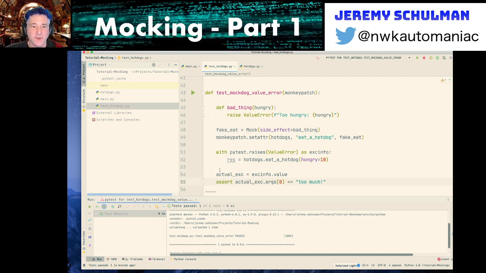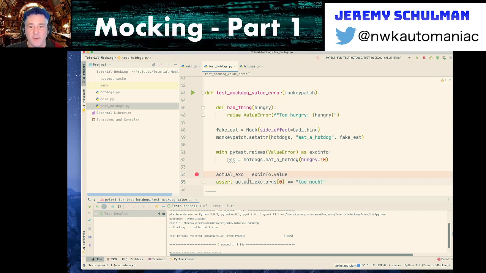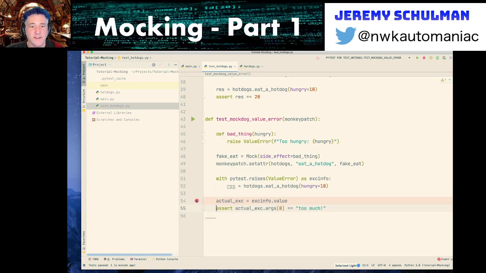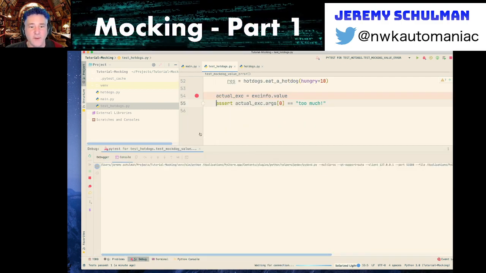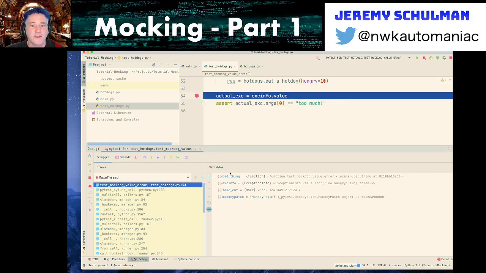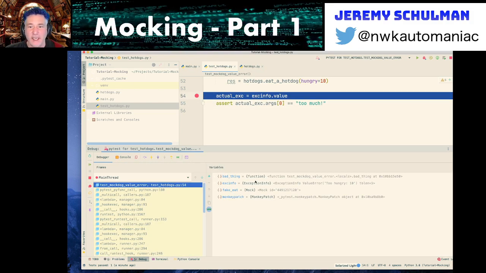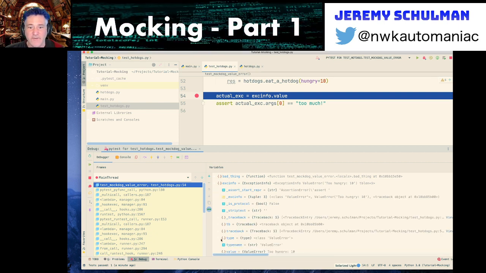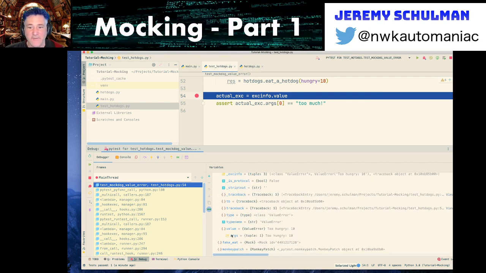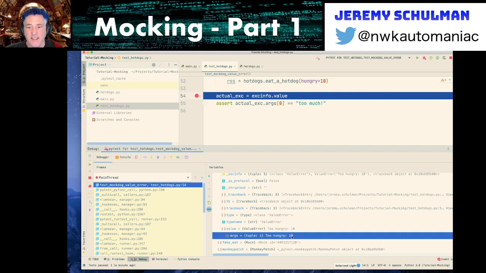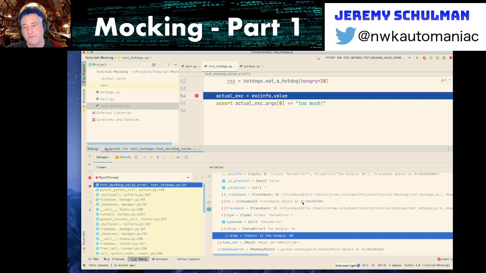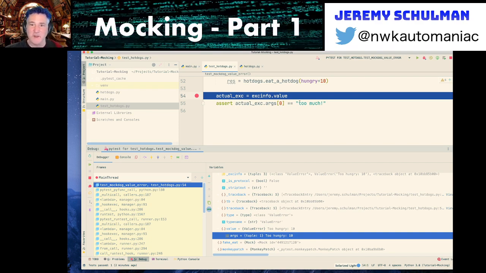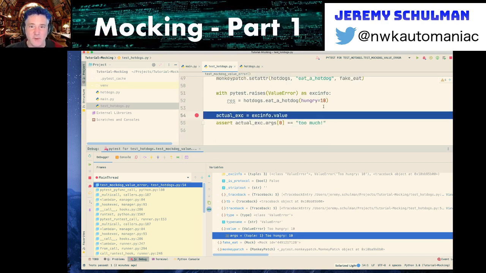And now let's just put a breakpoint here so we can see what's going on. We know that this is actually going to fail. So let's close this and run it in debug mode. Okay, so now we're here, and we can see that my exc info has a value, and that value has the data in it. And you can get as creative as you want, or if you're writing code that has different types of exceptions, you can pack as much data as you want in there.